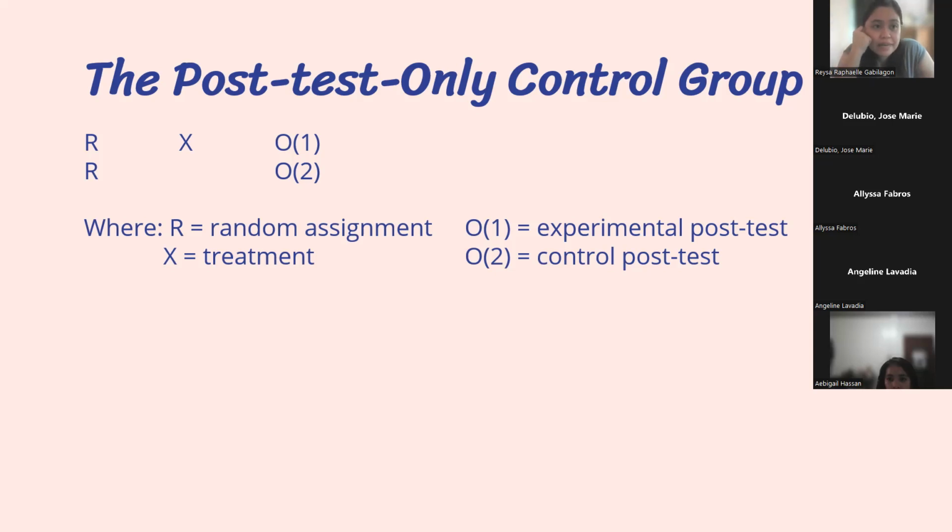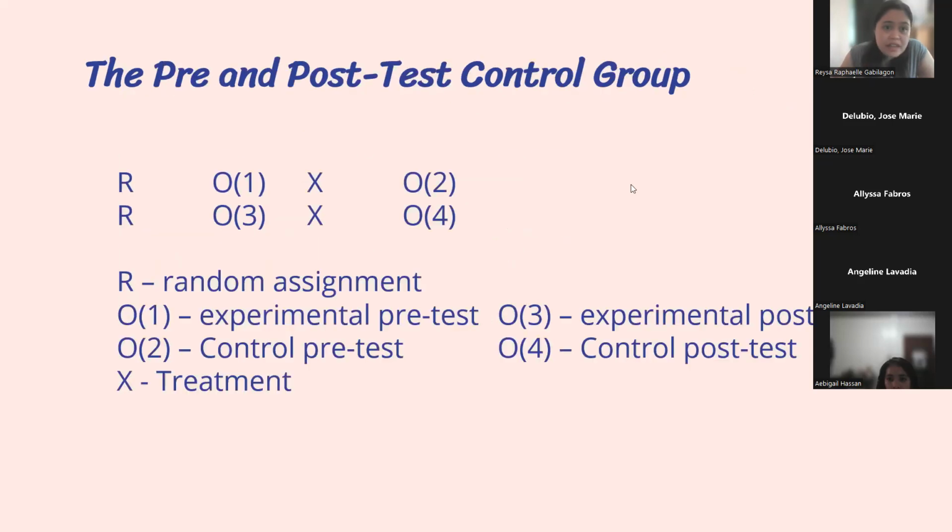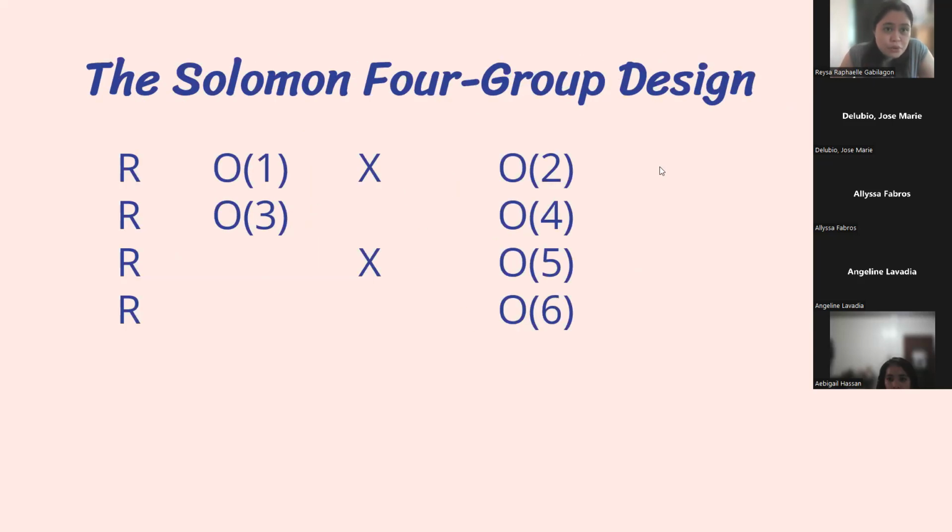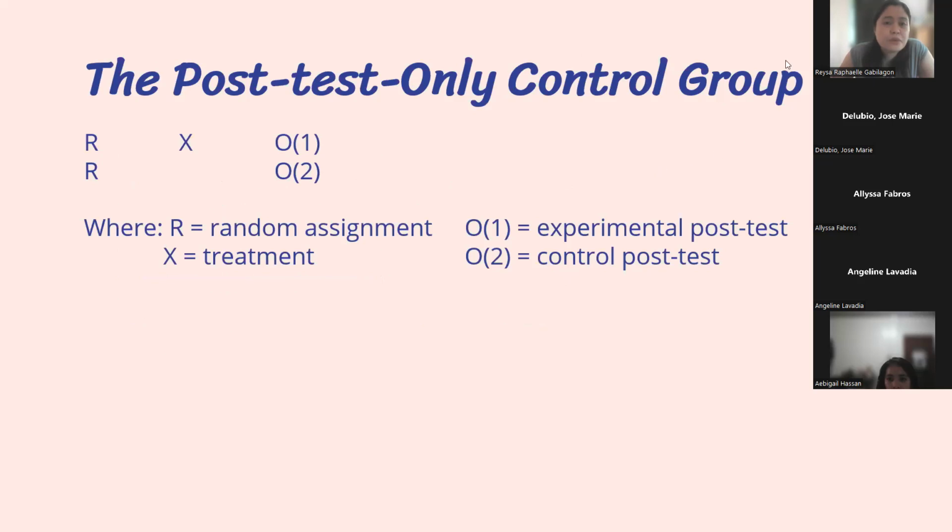yung hinahanap ninyo. Tapos kung sa experimental naman na side, you really have to be clear whether it is a true experimental research design or not. Okay? Tapos kung na-identify niyo siya na true experimental siya, anong klaseng true experimental? Pre- and post-test control group, Solomon four group design, or post-test only control group? Okay, so pag-aralan nyo to kasi talagang itatanong ng panelist sa inyo itong mga bagay na ito, ha? Tapos it will be random.